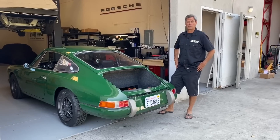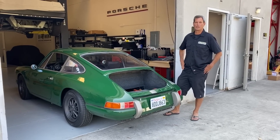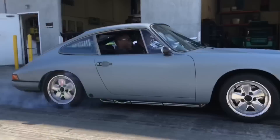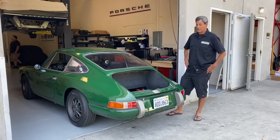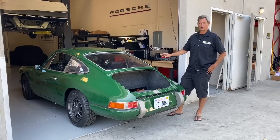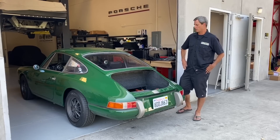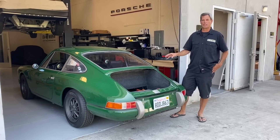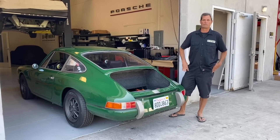If you've been following EV West for a while, you've probably seen this car before. It was through our shop about a year ago, but it was actually wrapped in a primer gray, like a matte Nardo gray. The new owner went out and we got it painted Irish green — I believe is the actual color — and it looks so much better. We absolutely love the green paint on it. But you'll probably see in some of the B-roll a gray Porsche. It's the same car; we're not trying to trick you. The car just got painted through the conversion process.